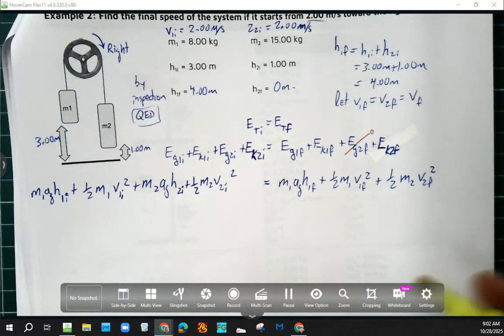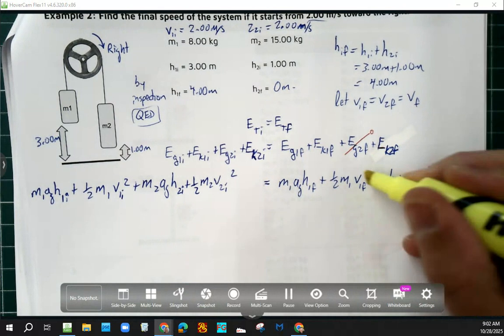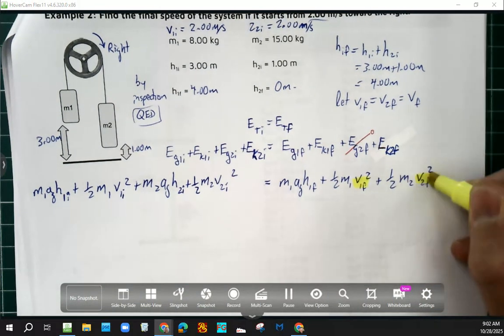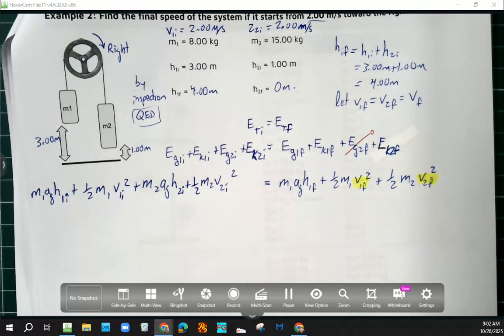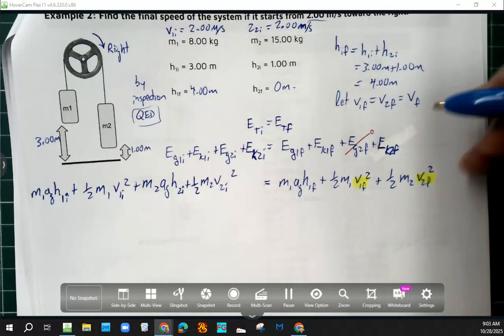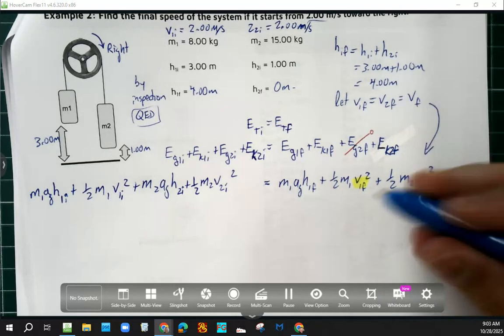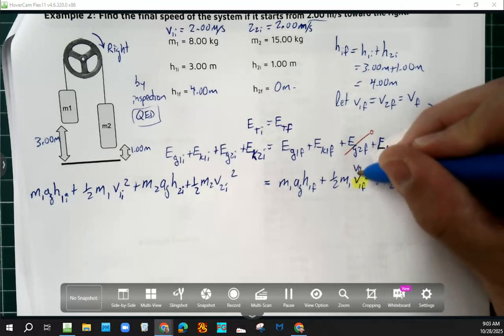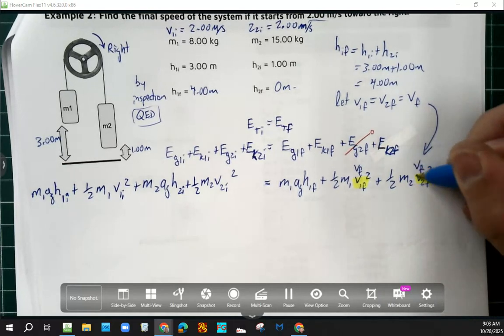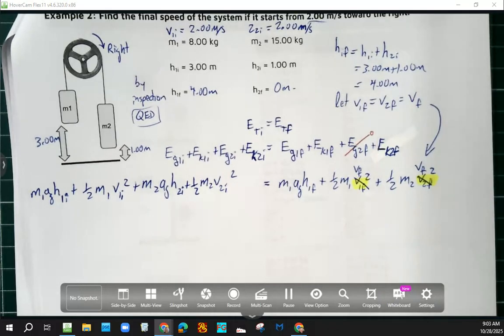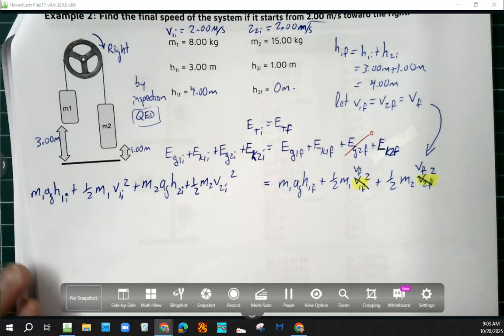We're trying to find, in this case, the final speed of this thing when it hits the ground. So I'm highlighting those two values, V1 final and V2 final, only because we're reminding ourselves that these guys are really V final. We'll put a stroke through them because they're really the same value, so we could just reduce that ever so slightly. But I think I'm gonna have to do some writing again.